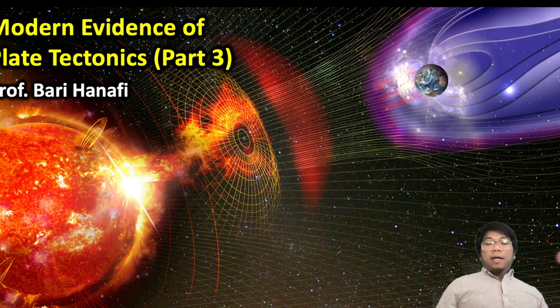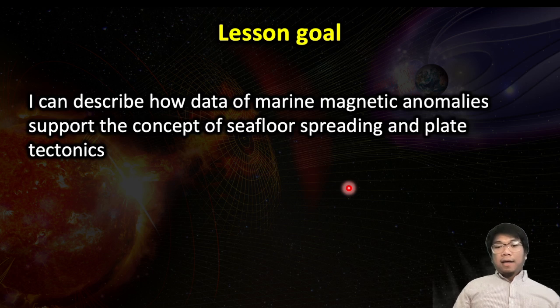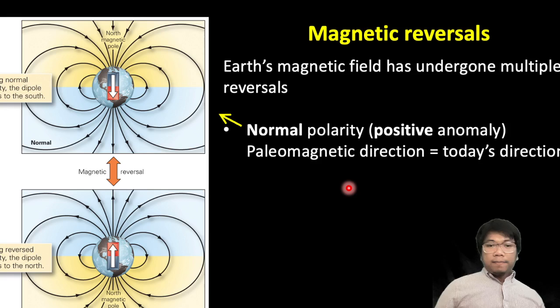Hello everyone. So this is the third video that we are going to talk about, modern evidence of plate tectonics. Okay? So there's only one lesson goal that I would like you to be able to do by the end of this video: you should be able to describe how data of marine magnetic anomalies support the concept of seafloor spreading as well as plate tectonics.